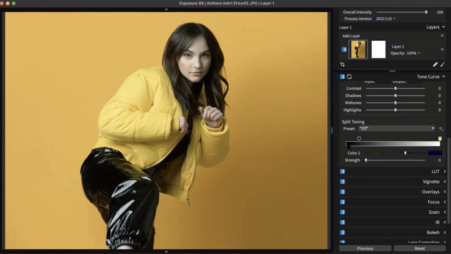Okay, so this is how it works. If we look at the strip right here in the middle of the split toning panel, it goes from black on the left side to white on the right side. Now, that represents the values at which we are applying the color nodes or handles on the top. So, if it's all the way to the right, this yellow handle, then it's at the whitest values of the image, I'm going to be putting whatever the tone is here.